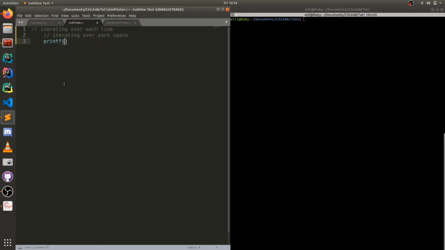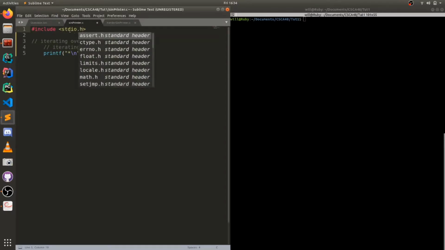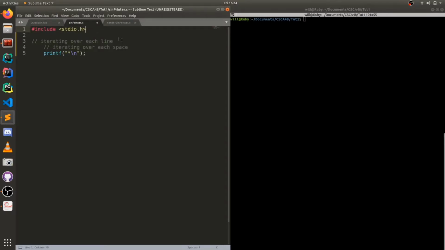Then I'm going to have my print statement. Well, this I can just write out really quickly. And I'm also going to print out a new line character. I can combine these both into one statement. That's convenient. Well, if I'm using printf, I know I need to now include stdio.h, stdio for standard input output, .h, header file, which we will learn about later.